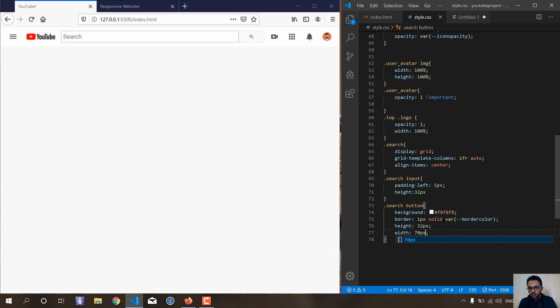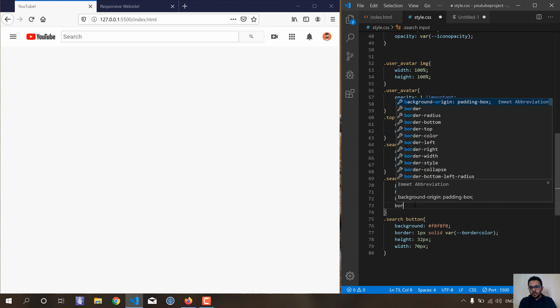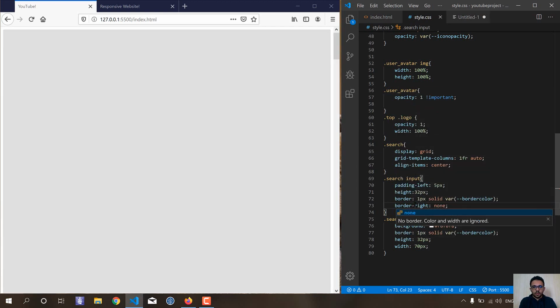Yeah, and also I need to set border of the input. Yeah, and remove the right border, border-right is to be none.